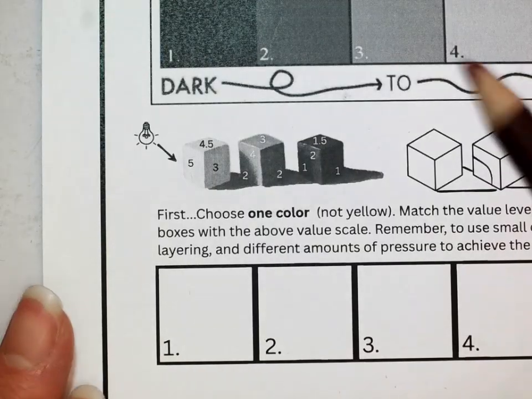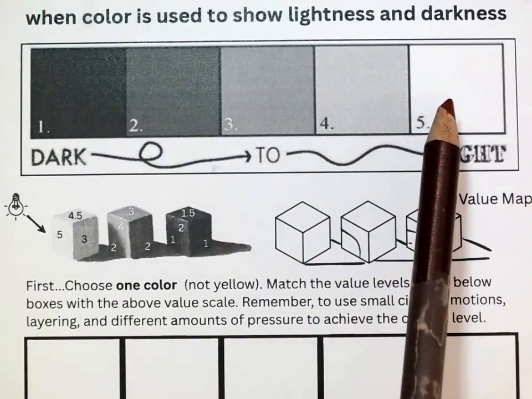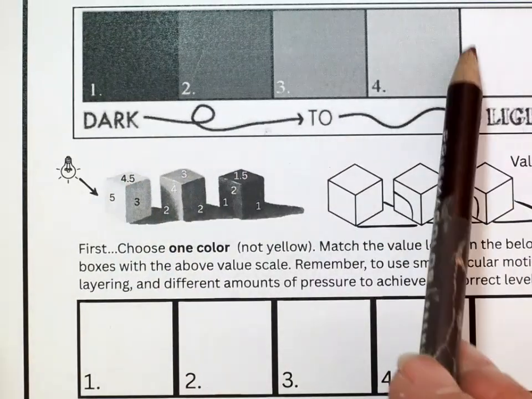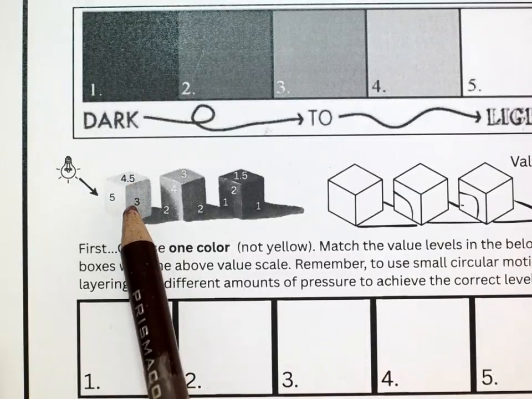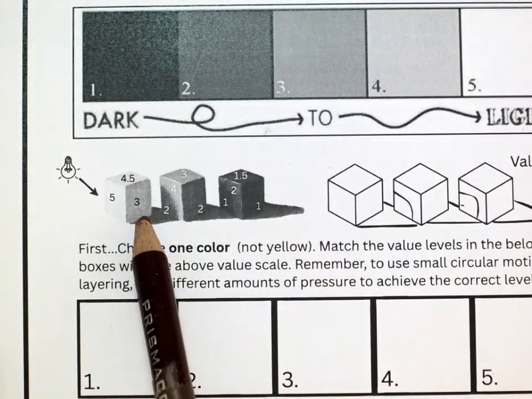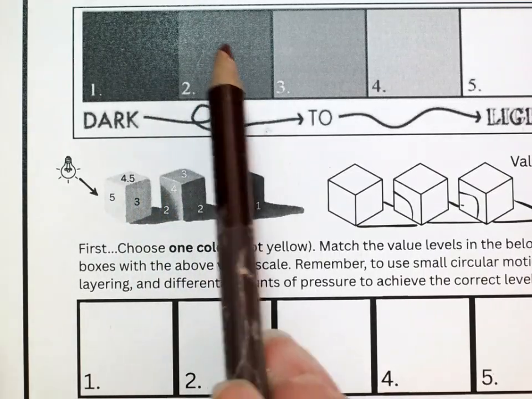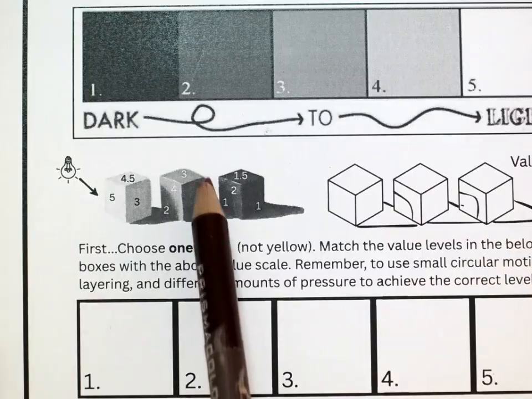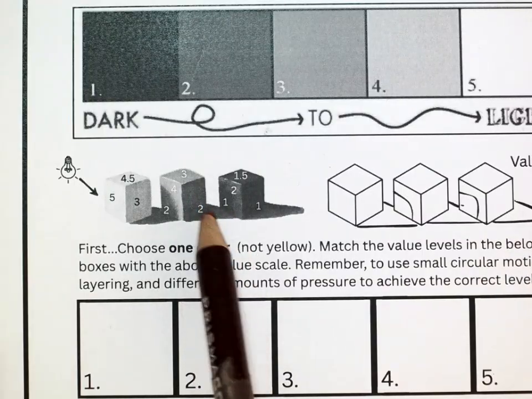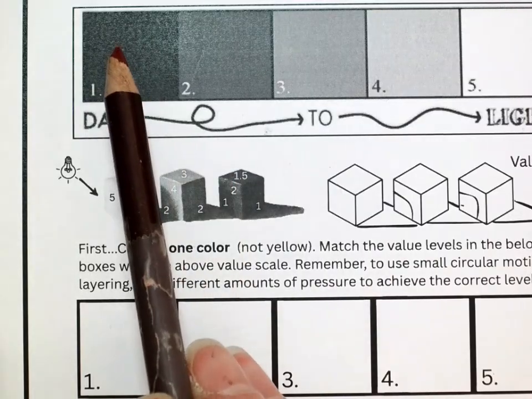So taking a close look, we see that this side of this box is a level 5. Okay. This top area is somewhere in between our 4 and our 5, more like a 4.5. This side of our cube is a 3. Okay. This cube is casting a shadow onto the cube next to it, and that's a level 2. Okay. This one is a level 4. We have a 3 on top and a 2 on the side here with this cast shadow right here. But when it bounces off the side of this next box, it's actually a 1. Okay. So our darkest of the dark.